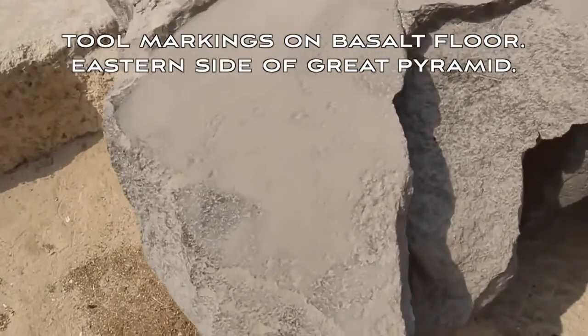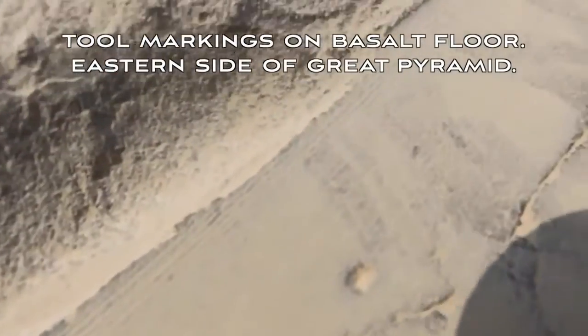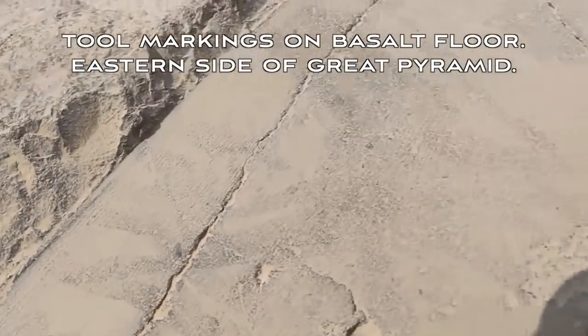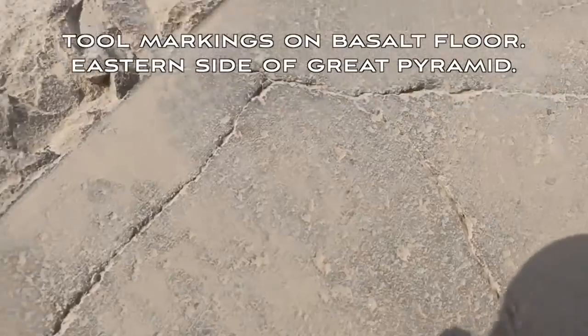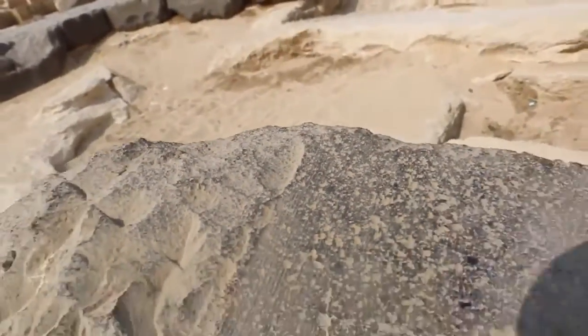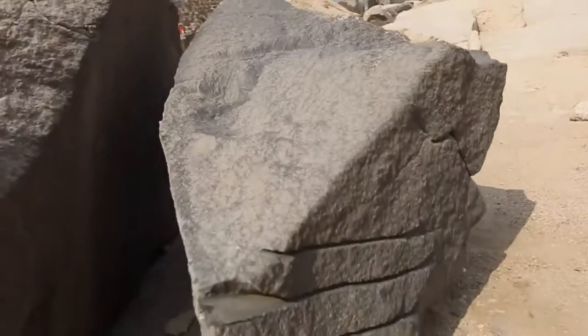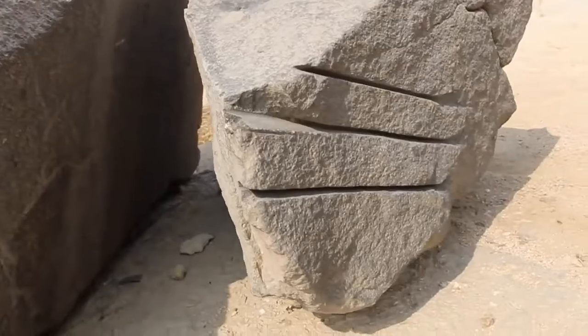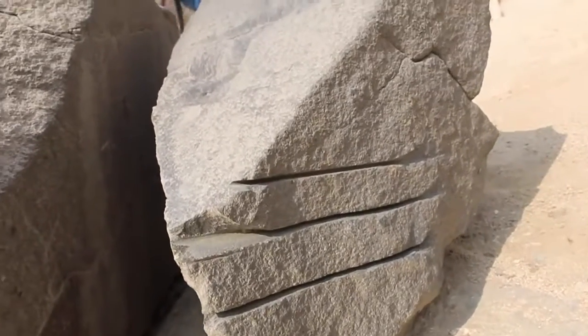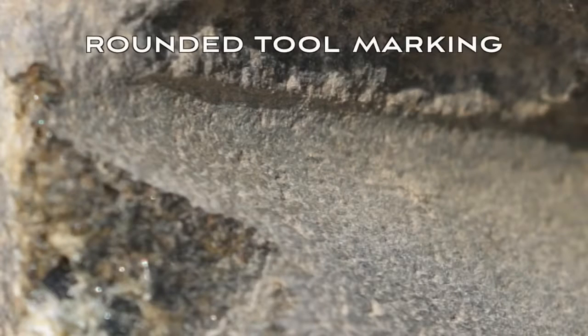So on here, if you look carefully, you can see the little straight lines going through, or straightish lines, and you can see them here. So just sort of following this up and through, and you can see the workmanship on this stone. And then this stone here has the cuts in it right here also, and in this case here you can still see the marks, the same marks within the stone here.